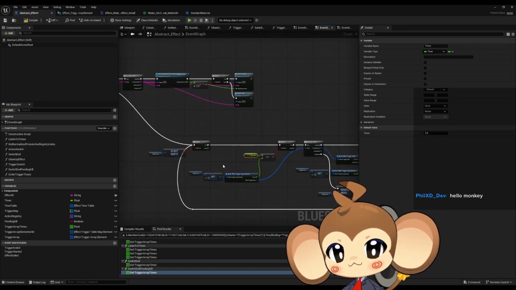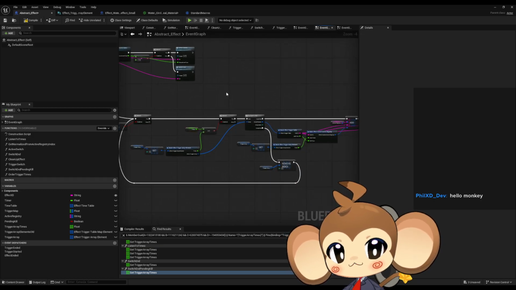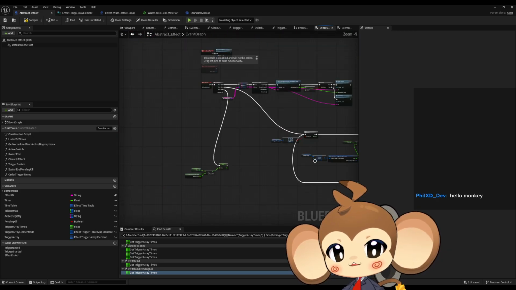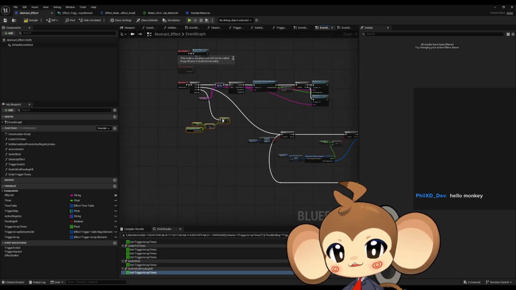So this will just loop through this thing until it finds something. And then remove it. So it's fine. So a while loop would work, but I am too lazy to change it.